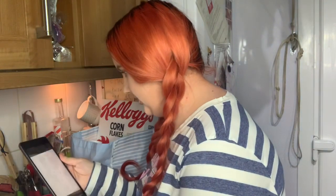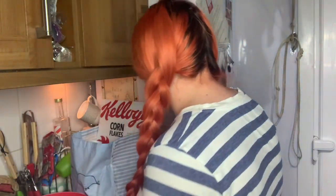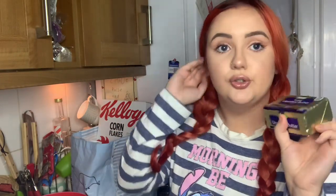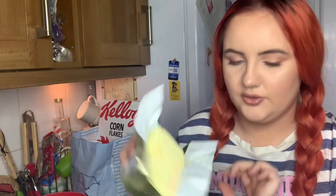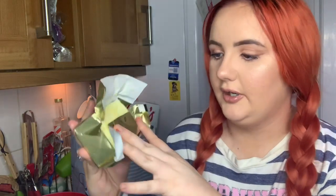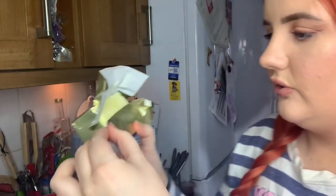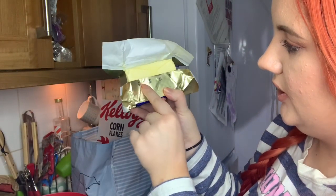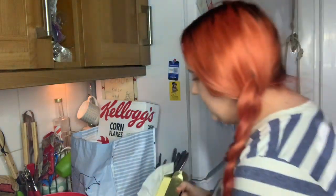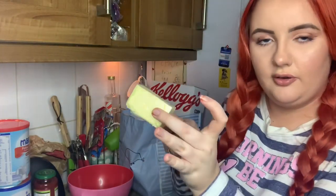But yeah, I'm just going to get started by getting the 100 grams of butter. So I have my unsalted butter here. I've left it out of the fridge to soften. They have this little measuring thing on the inside, so when you open up the packet you can fold this over, and I don't know if you'll be able to see that with the light in there, but it has little 50-gram marks. So here is 50 grams and then this is another 50, so if I cut out this line that's going to be 100 grams and that's what I need. So I'm going to do that just now. Okay, so I have my 100 grams of butter.